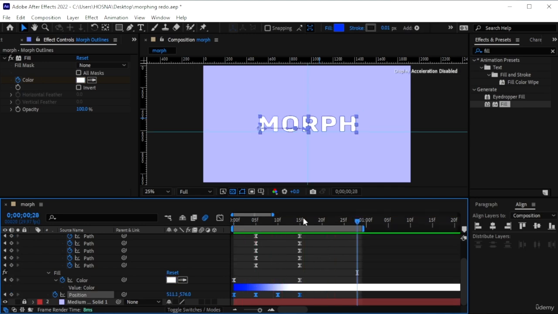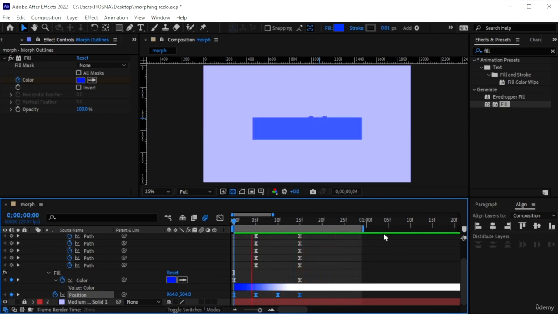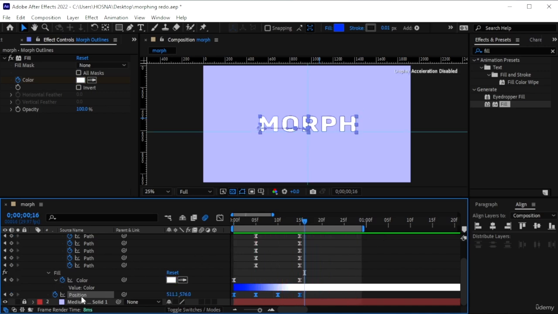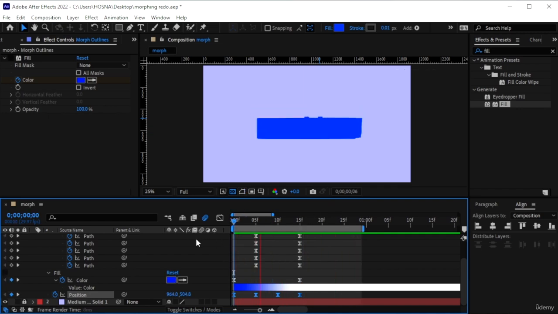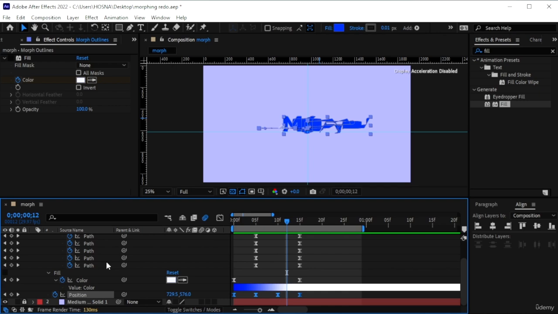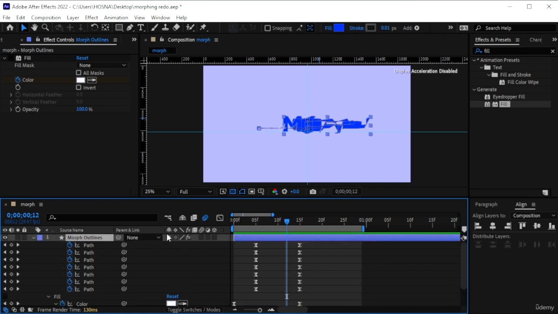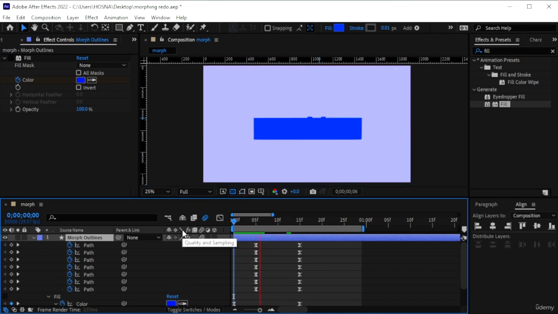Hit N, have a look at our text. Okay, so we had a shape, we had it turned into this text, and you could even remove the color. Just turn off the FX to see it without the color, and it's just going to be like this. We can also go on this shape, add motion blur, which is these 3 circles. It's going to make it look smoother.